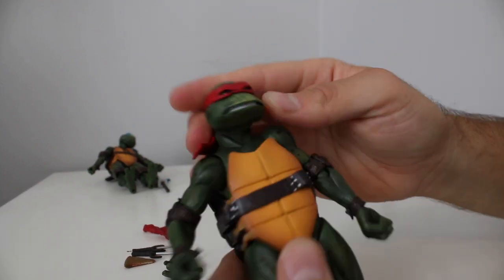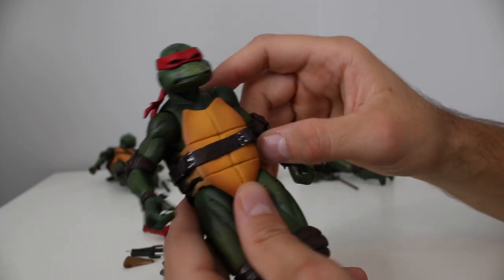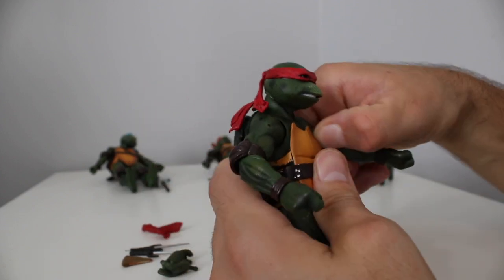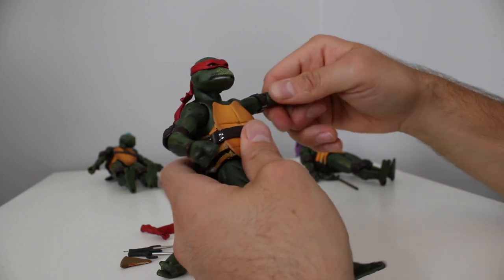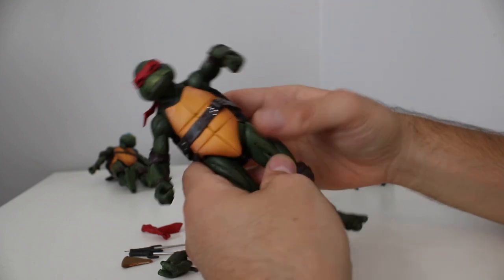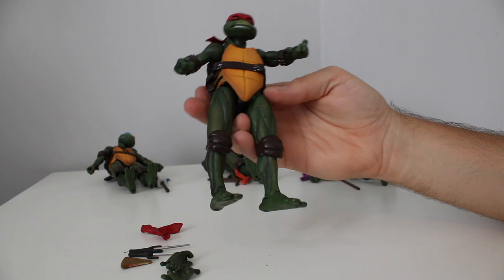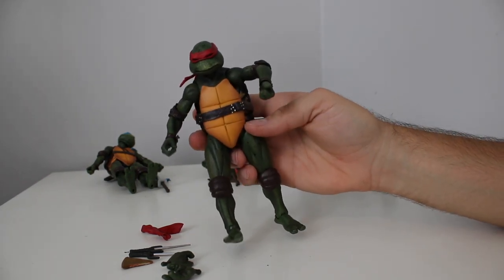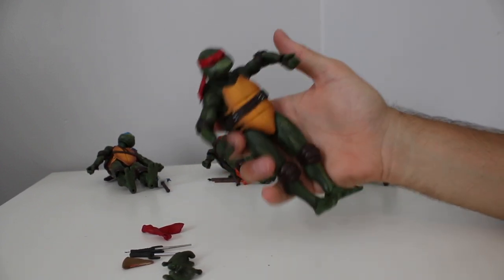But I have to say, I am liking it for what I paid. I think we paid like $60 for all of them shipped. So that's not a bad price. Again, NECA should make the turtles always be able to be found. If I walk into the store, there should be a set of NECA turtles so I could go pick up their other characters from the other lines. You know how many times I've held off on other characters because I wasn't able to find the original turtles. You need the turtles first.